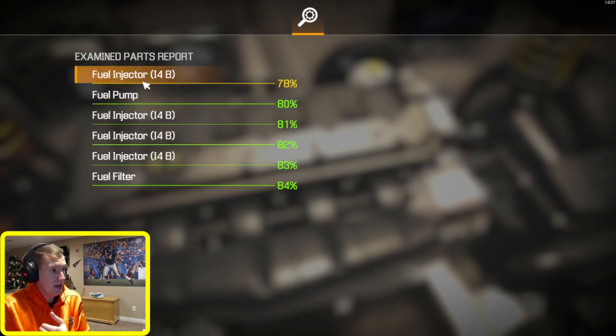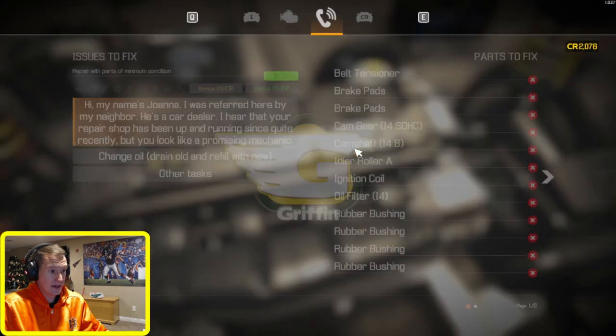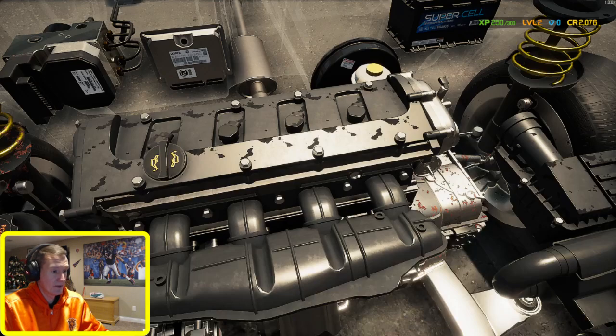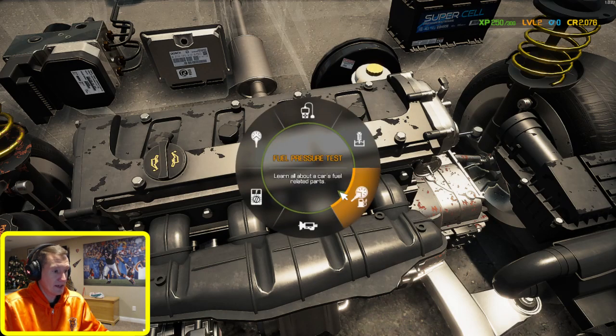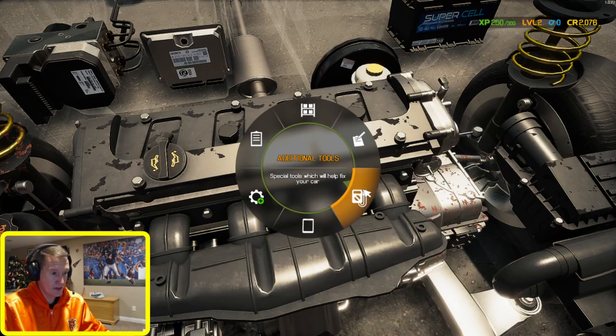So here we go. We got injectors that are fine, the fuel pump is fine, and the fuel filter is fine. So we know the fuel system is fine, and that's not going to be one of the parts that is unidentified here as parts that are not discovered. Okay, so we did that test. Go back into here now. Again, to get into this, right click on it, additional tools. We did the fuel pressure test.